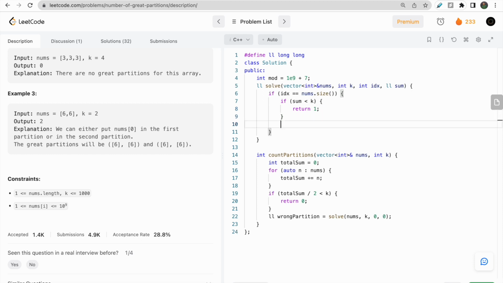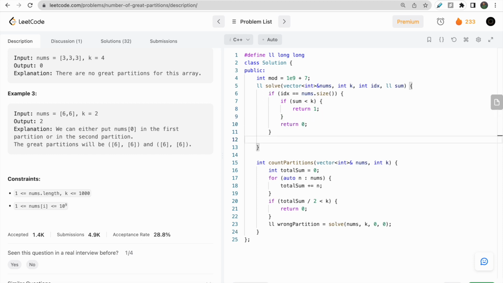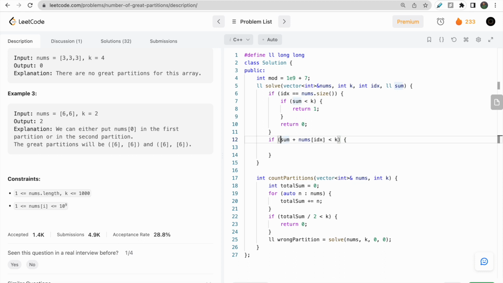That means we have found one wrong partition, else we would return 0. Further, if sum plus nums of index is less than k, then we can add that.